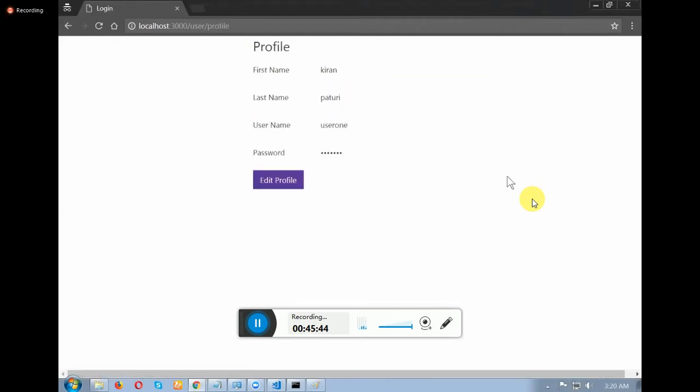Are you finding the profile page popped up and the data already pre-filled? User 1 username you cannot change. You can edit the first name, you can edit the last name, you can edit your password. Am I clear?